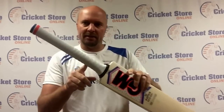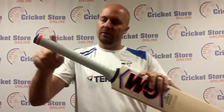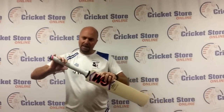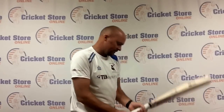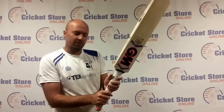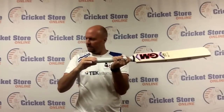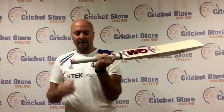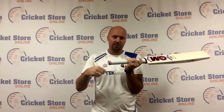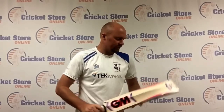Another thing is the dynamic grip. What that means is you've got this player-style grip with the matrix style at the top, and this gives you a very nice feel on the hands. It's a little bit thicker at the bottom, which is what you want as well. There's also almost a lack of knob at the top, but you can certainly add some grips or tape if you like that. It does have a nice oval feel in the hands and the pickup is just superb.